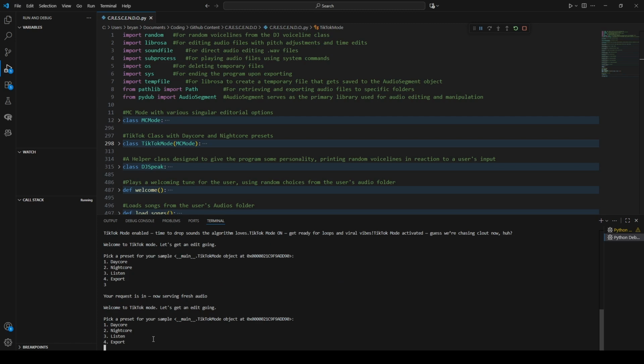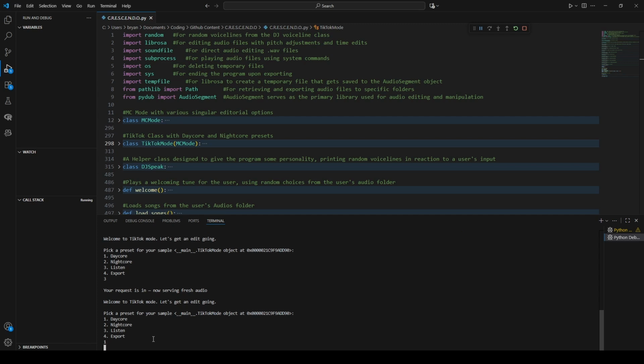So I want to change that. I want to try to get a different vibe going. Maybe simulate something that I would see on TikTok. Change the pitch a little bit. I have some presets here, daycore and nightcore. Daycore is often referred to as sort of a slowing down and a lower pitch of a song. So if I try to implement this feature here, it's going to edit it and put a daycore filter on it.